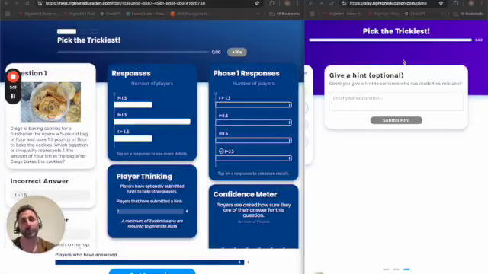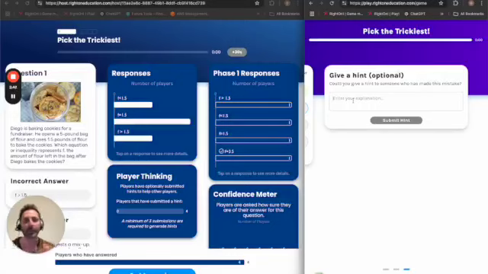Students have just chosen what they think is the most popular wrong answer. Because we're really interested in that underlying conceptual framework, we're now allowing students to provide hints to their classmates in terms of how they would arrive at that answer too. We do this in an open text field here, which is both exciting and a little bit challenging in terms of pulling in student feedback, but it allows us to surface a lot of that nuance and subtlety in terms of the actual thinking that students are doing in the classroom sessions.